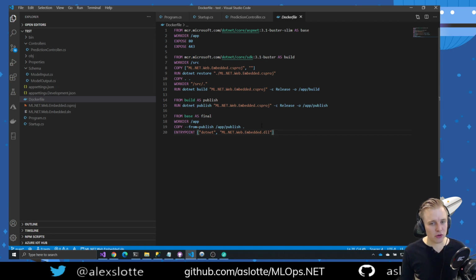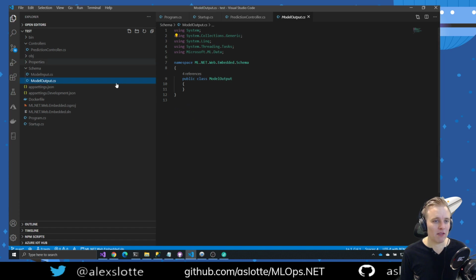So that's all good. So if we run Docker build now, we're going to get the Docker image, we can run it. It will fail when we call the prediction engine because the schema is empty and we have no model.zip. But it's a fantastic starting point for us if we want to embed a model, because all we need to do from mlops.net is to call this CLI method and create this template, and then we want to copy over the model that the client has generated, so whoever uses the library, and also copy over physical files for the model input and model output, and then call build and publish it and everything else. And like that we have a very easy way to reuse this.